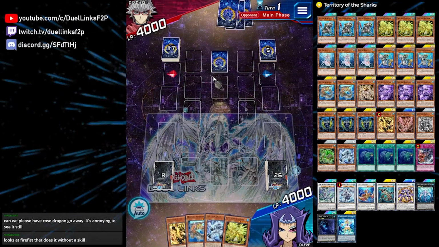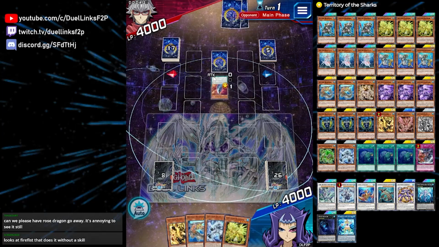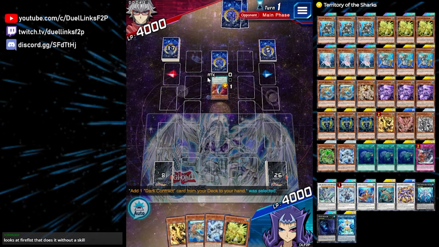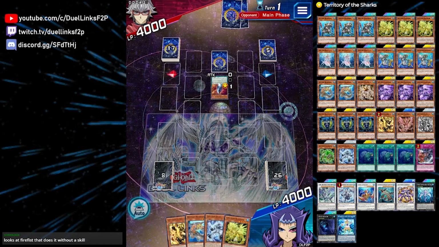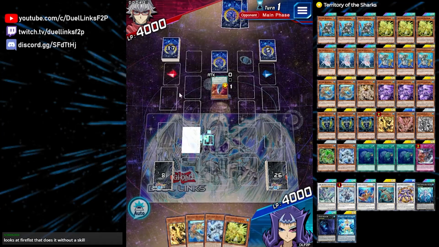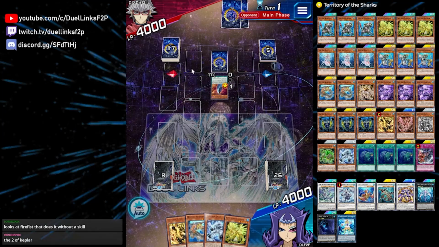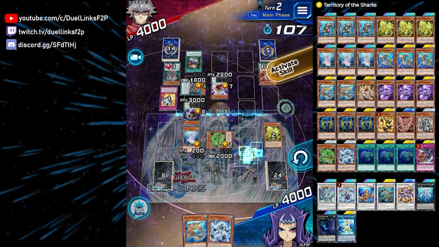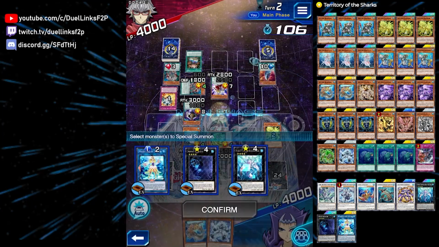Well, DDD is kind of not very consistent. Never mind, he drew the Kepler. I was about to say they aren't very consistent because they got nerfed, and Kepler is limited to 2 and the contract is limited to 3. But I guess you're just gonna draw it. I think we just make a season attack. That's probably the best we can do.